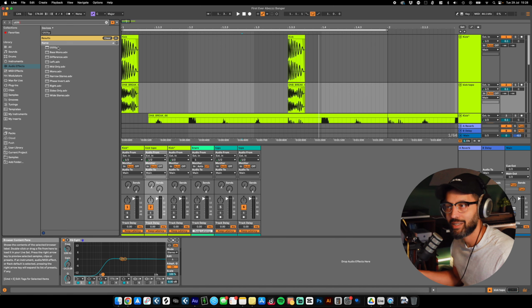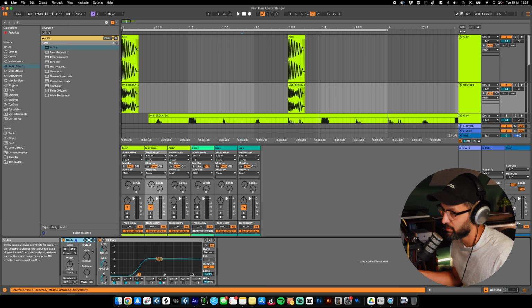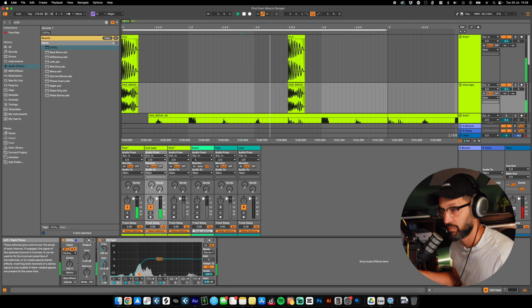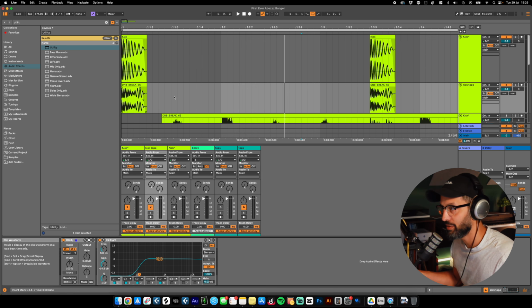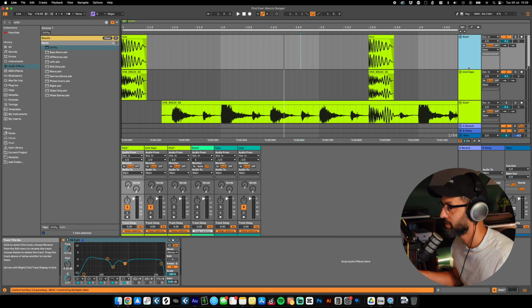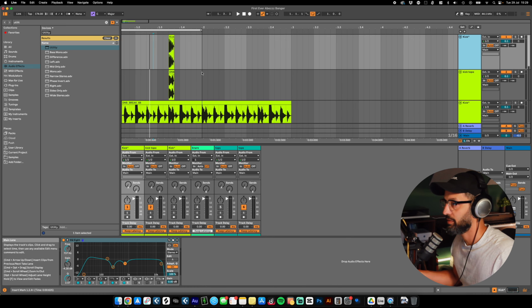Utility. That should be at the start of the chain. Oh, here we go. These. Oh, you can flip independent left and right. Okay, that's it. You know what? You can see the phase as opposed here. Look, I'm on headphones. I'm going to assume that sounds all right on the speakers for now. Keep going, keep going.